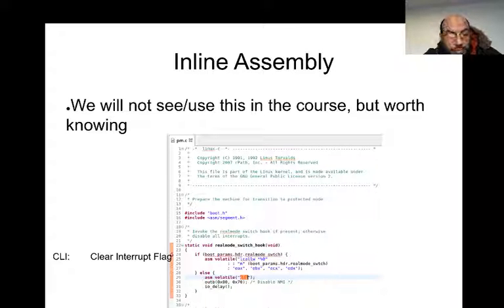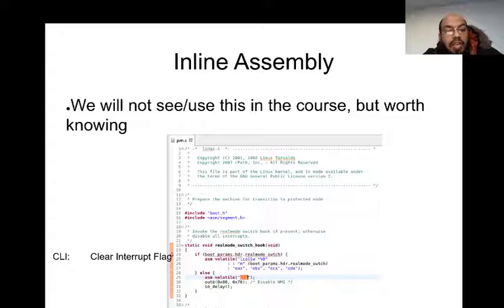And if you look at static void realmode_switch_hook(void), the only function that you can see, you will see that asm volatile. asm is basically a directive that tells the compiler that what follows is going to be assembly code, and this is inline assembly. Then this assembly code will be completely dependent on the actual hardware that you're running on.